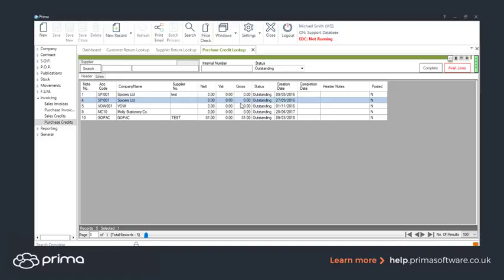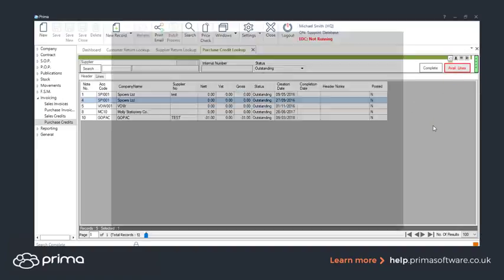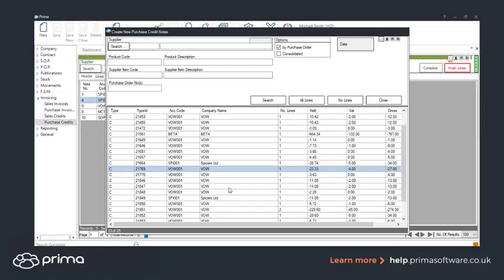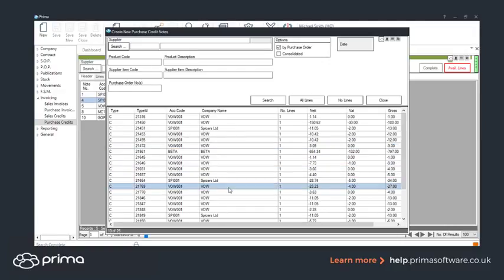So if we go into available lines and we hit search, in this database there's a few. You'll probably see that there's quite a lot in your database, but in here you wouldn't want to be going through and creating your value spices when you know that you've got EDI invoicing set up for them. It would be any alternative suppliers that you do have. So in this case, if this was a manual supplier, we would highlight the line.